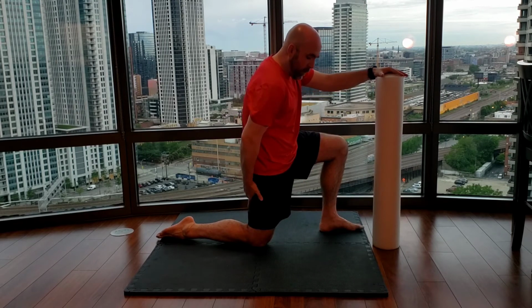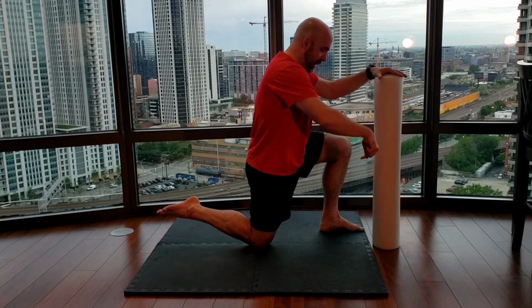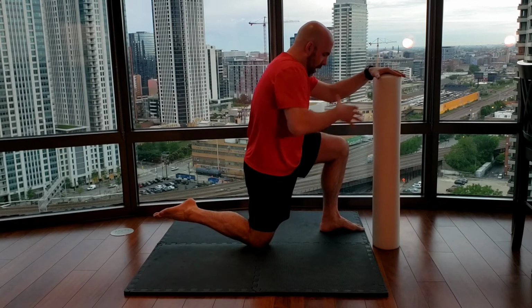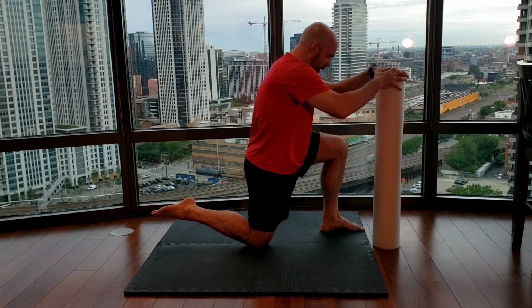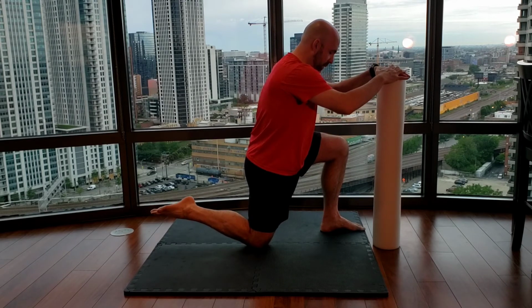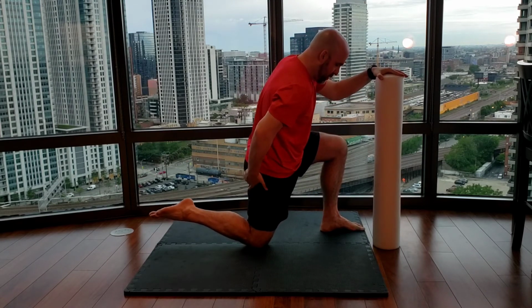So now I want to fire my glute and my hamstring. So I pick my foot up and I act like I'm driving my knee back and up simultaneously. But I don't come out of this good stretch position. I'm pushing my knee back now for whatever time I give you and whatever percentage. We'll go for 10, 9, so you're trying to drive up and back. 8, 7, feel hamstring, glute.